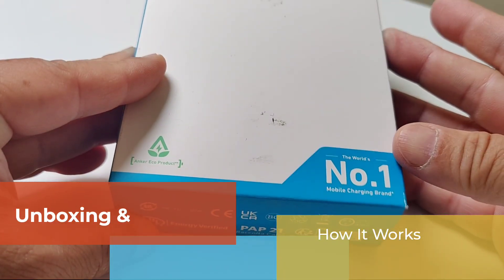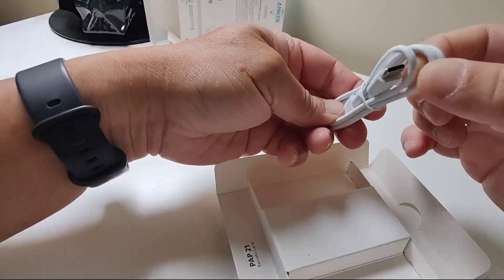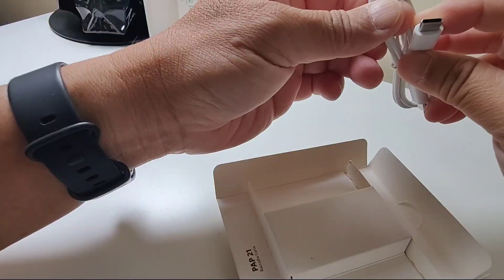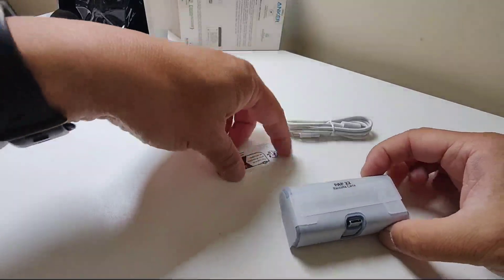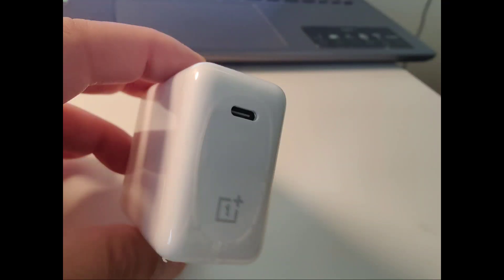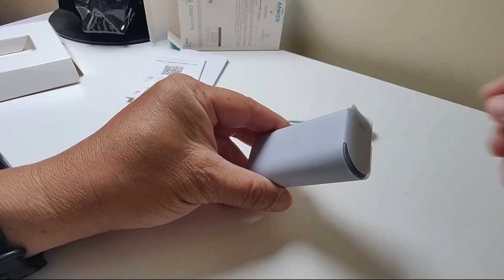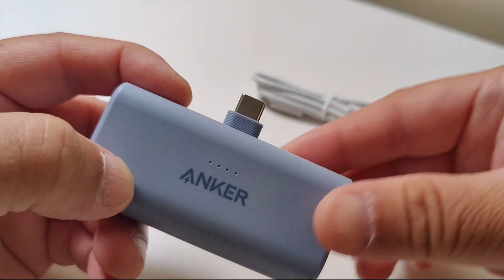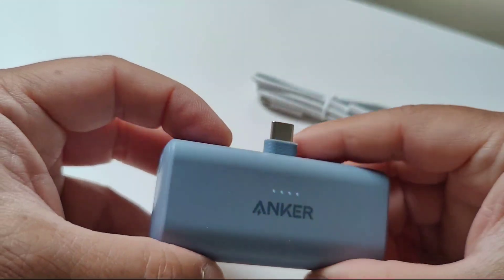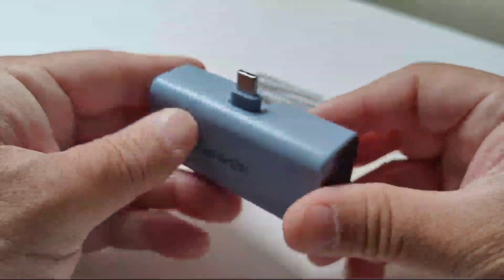In this box, there are really only two things of note. There's the included charge cord, which has a USB-C head on both ends. I doubt most people would own the accompanying power brick, so you can either invest in a USB-C brick like this — but I think finding a charge cord that has a USB-C head on one end and a USB-A on the other is going to be your best bet. Anyway, the battery is compact and feels comfortable in my hands. The surface is a bit smooth, so it may slip out of your fingertips if you're not careful, though it's certainly small enough to slip into your pocket.